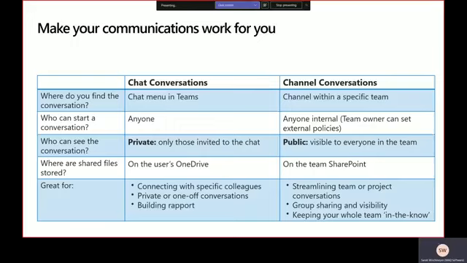Rapid fire communication. Whereas channel conversations are part of a team. And the team and the channels are more robust. You can have more people in a team, for example. A team can also have an owner, and the owner can set policies and hierarchy. So an owner can say, well, everybody can create channels, or only owners can create channels, right? So the team has a little bit more structure and hierarchy. If you're part of the team, you have access to that information. It's public.